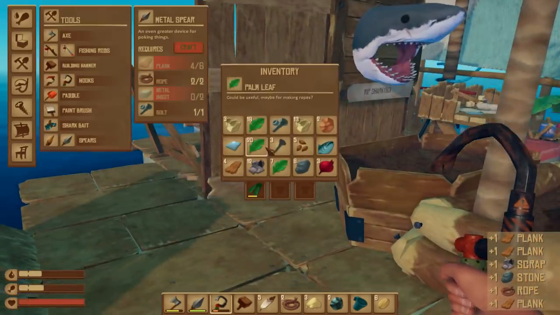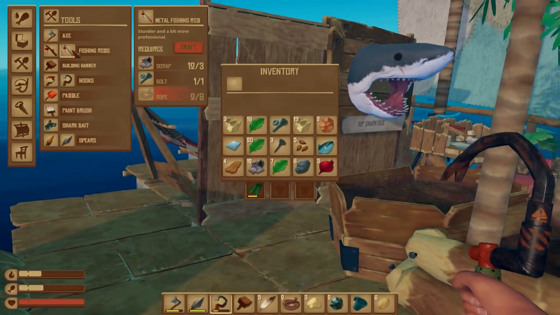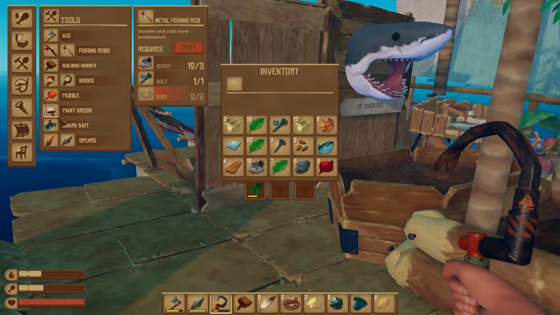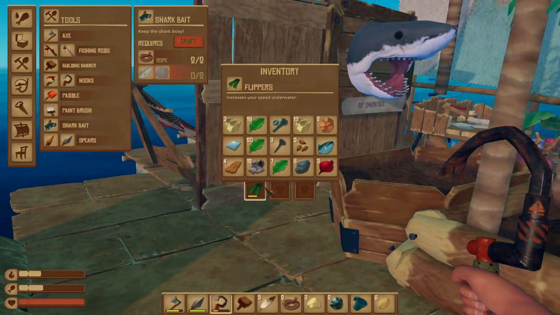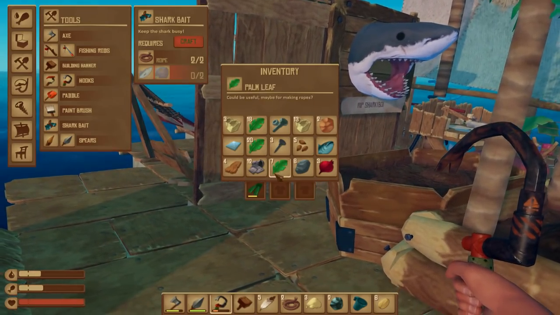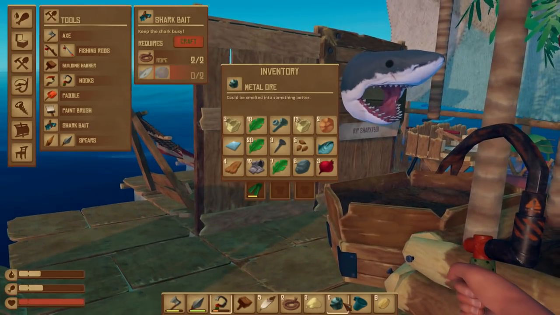But for real, out of all the things we got left to upgrade, I guess we could go to a nicer fishing rod, but we don't really fish too much. We could craft up shark bait and not have to deal with the shark. But, oh, I should probably take off the flippers too, now that I think about it. Yeah, it's probably doing a little something, isn't it?